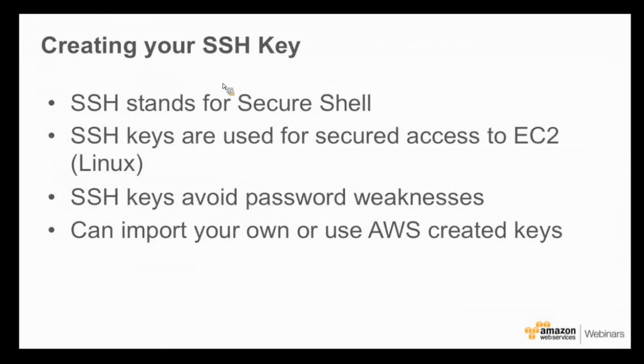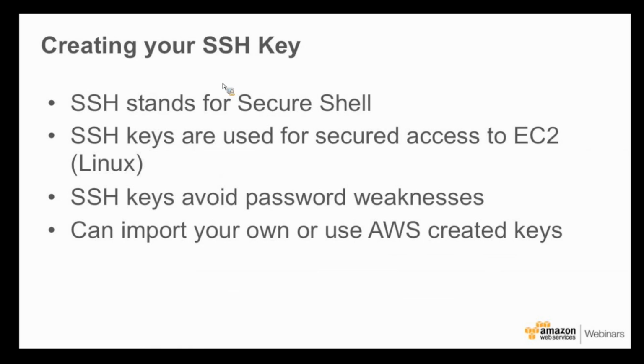When you spin up an AWS EC2 instance, you need to get onto it somehow. It's remote, it's running in our data center, so you need to be able to log on to that instance. So if it's a Linux instance or a BSD instance, you use something called SSH, so Secure Shell. The way that you authenticate with Secure Shell on AWS instances by default is using something called keys. So when you create an EC2 instance, you associate an SSH key with that instance, and that key will allow you to log in securely to the instance remotely.